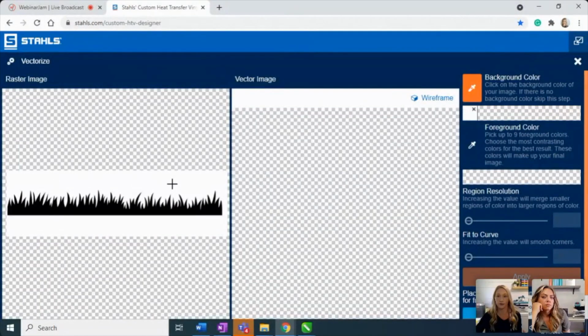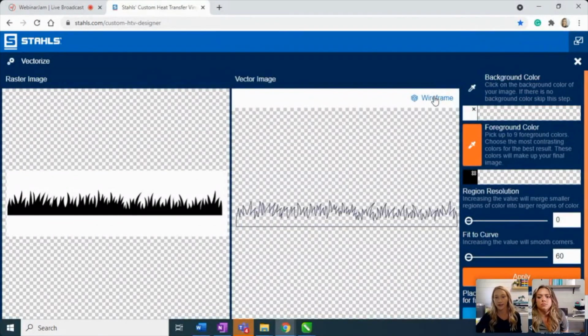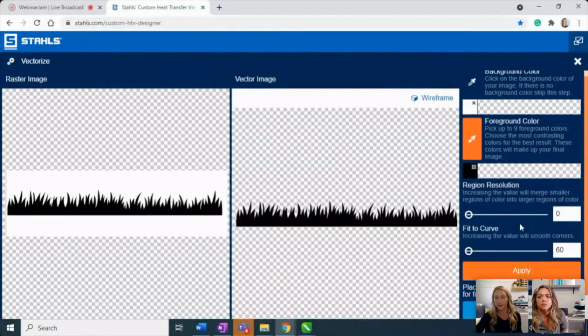Choose your background color, which is white, and now choose my foreground color for the black, and then click Apply. It'll think for a second, and then it'll pop up here once it's done vectorizing, and you can check it by going to wireframe. I think that looks good.